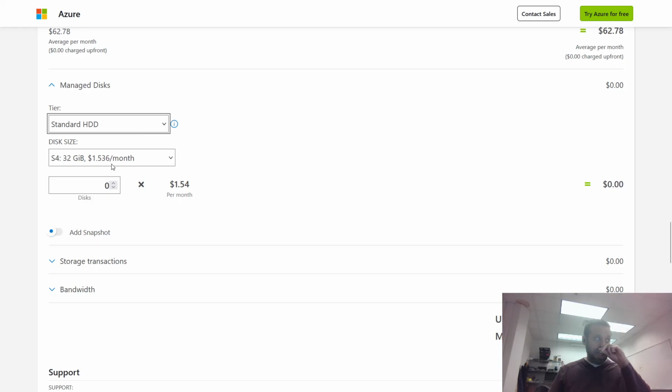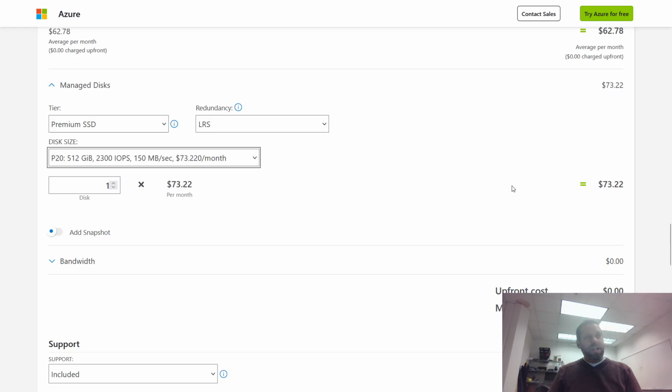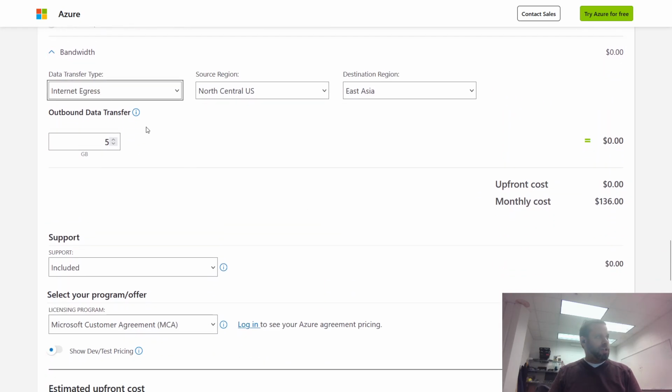Let's also add some disks to this though. Let's add a standard premium SSD, and I'm going to give myself a 512 gig premium SSD. Just the disk alone is going to cost me another $73 a month. And then bandwidth, let's say we're doing internet egress, and I'm going to be transferring 250 gigabytes a month.